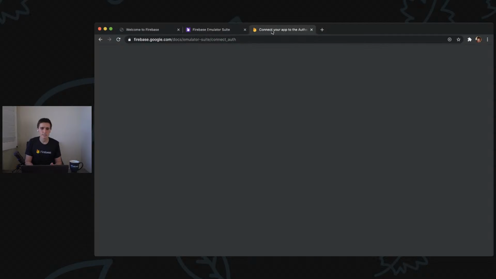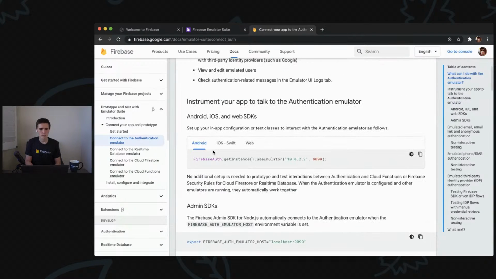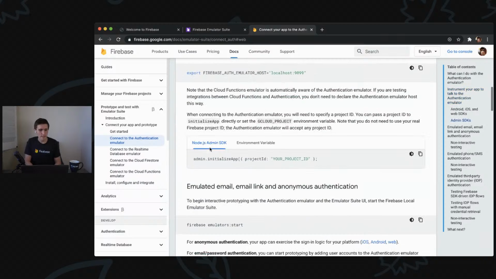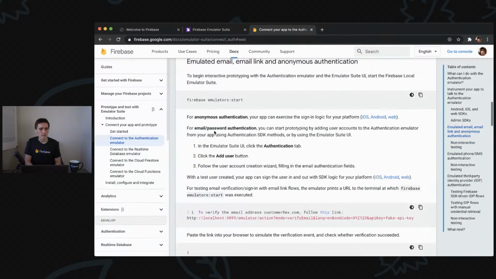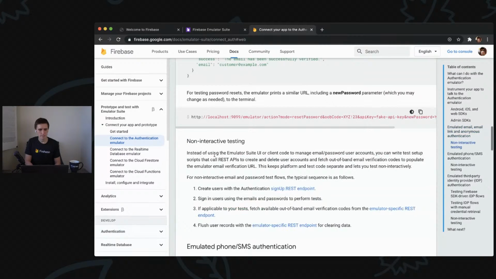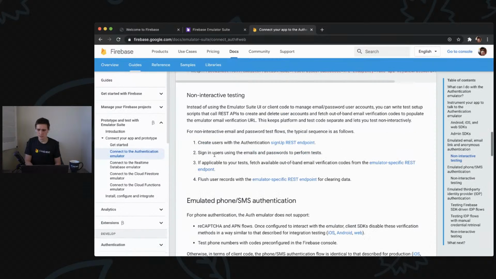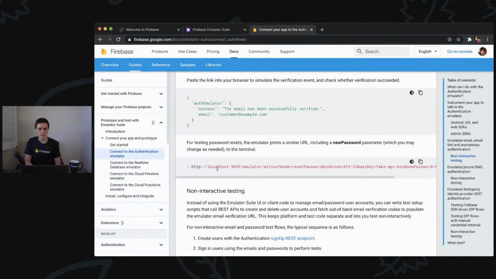So I'm going to take you to the docs, because the docs are great for this. The docs show, and I'm doing web, but if you're an iOS or Android developer, the emulator works not just for web. It also works for the admin SDK. So one of the things you can do is talk to these local endpoints and send post messages to them to seed your users.